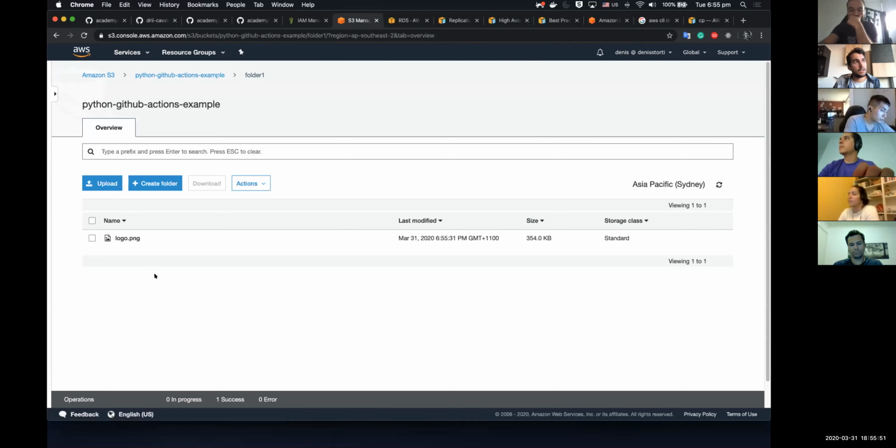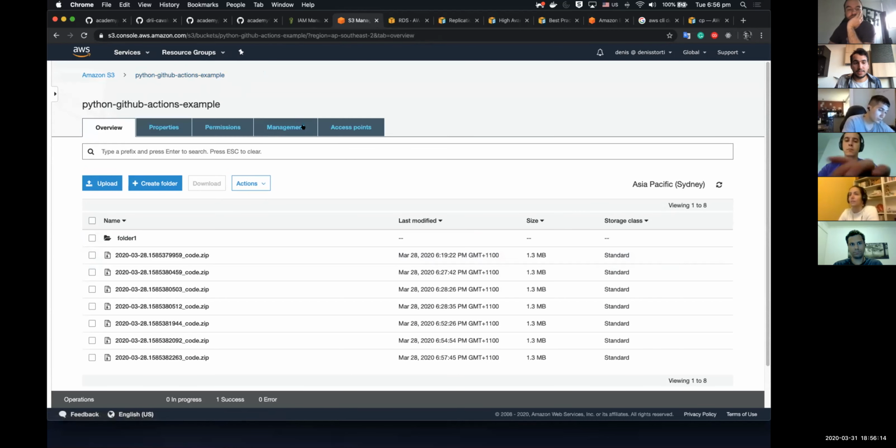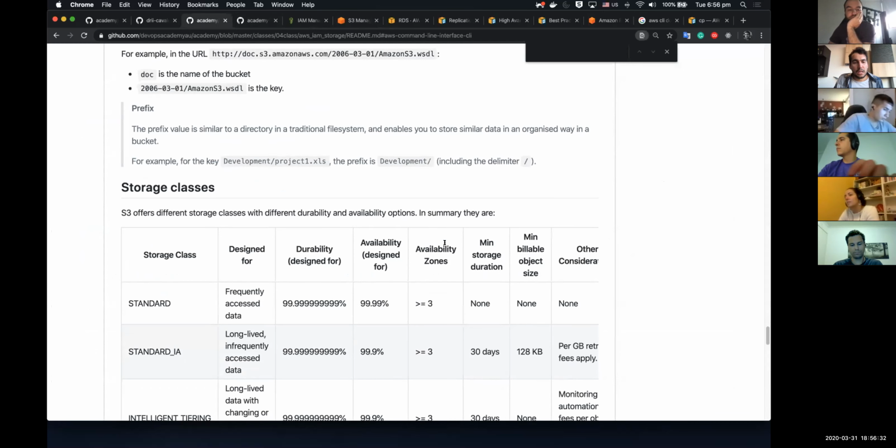I'd say it's like a flat file system or something like that. So in fact, you have these keys and they're organized in a way that names that are similar will be grouped together. But you don't really have a hierarchy. So these two files, in fact, are persisted on the same level. So that's one of the reasons S3 is not suitable for block storage, because it's not really a block storage, but it looks like one, right?